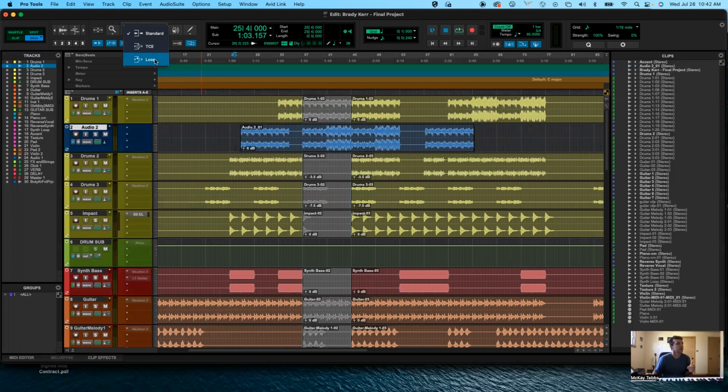And then at the bottom is loop trim. So you can use this to loop a clip, sorry, not loop a track. You can just get on the end of the clip and loop that clip for however long you want it to go. If it's a repetitious idea, you can just loop it throughout the whole song. So first, let's try time compression expansion trim, TCE trim. Let's give that a try.